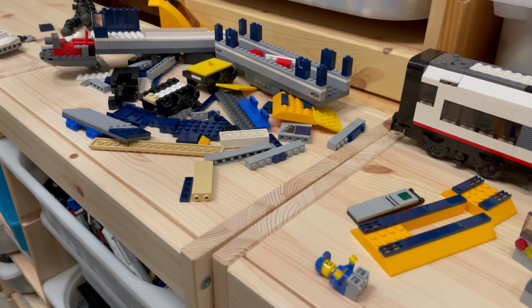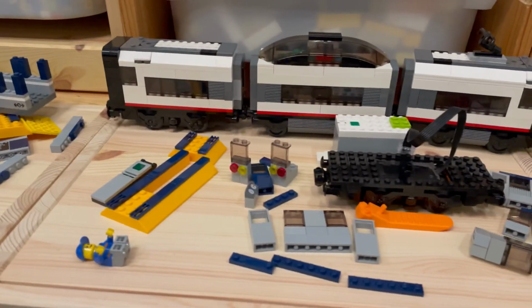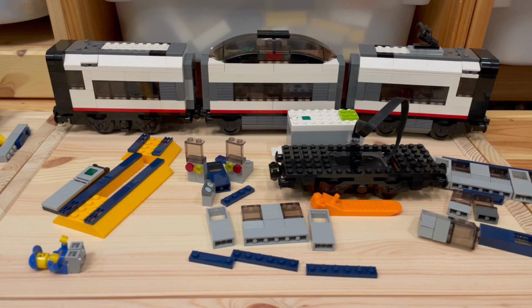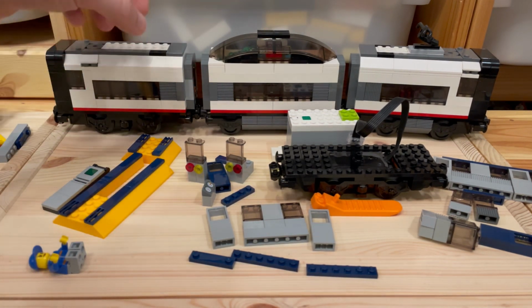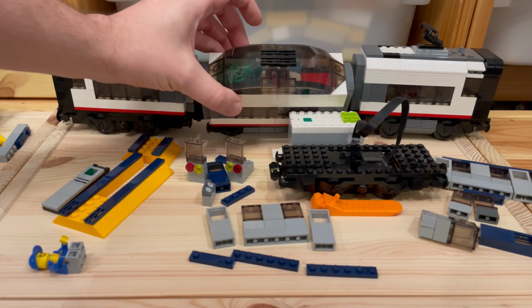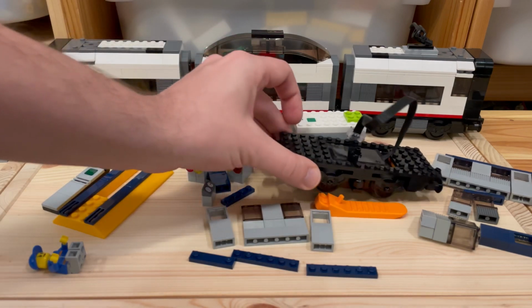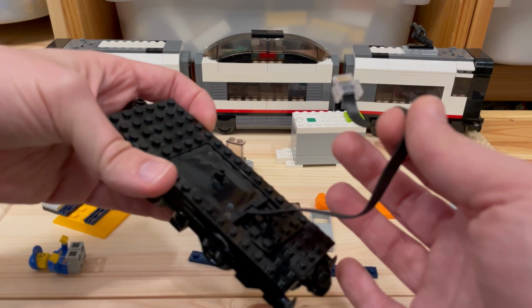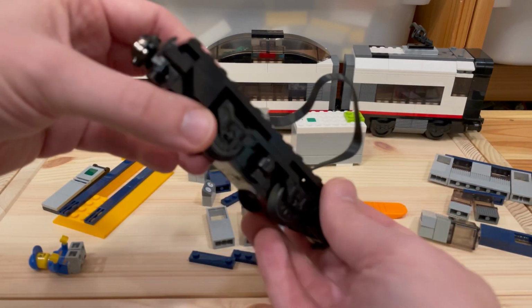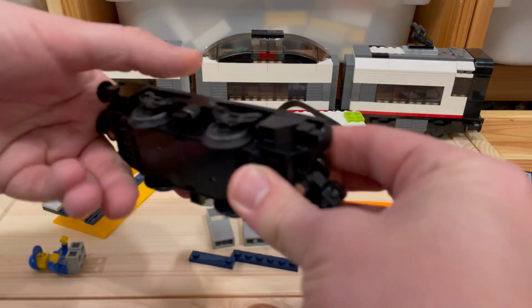Good thing I made a mess, but also I need to make all of this into a subway train car. And I found my double-decker car, so I didn't imagine that I made one. That's super fun. It's some sort of a Ninjago dude hanging out in there. Anyways, here is the base with the motor and this cable that I need to attach somehow to the battery box. And I fill out with some plates here, trying to make that as sturdy as possible.